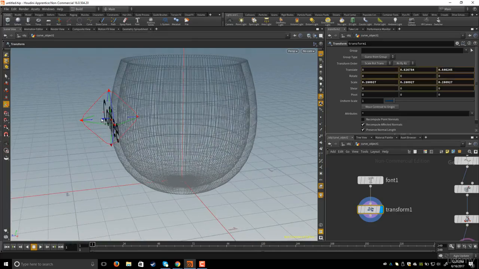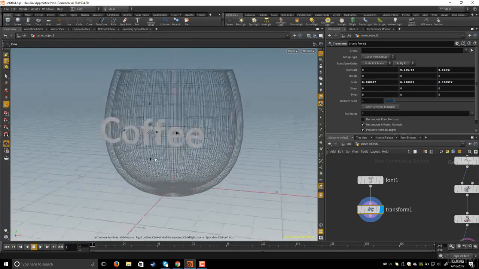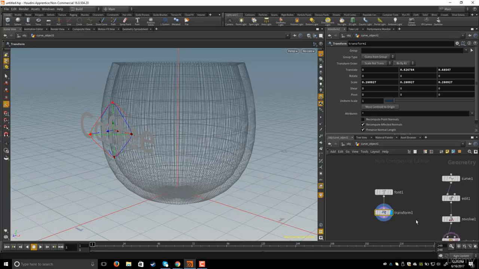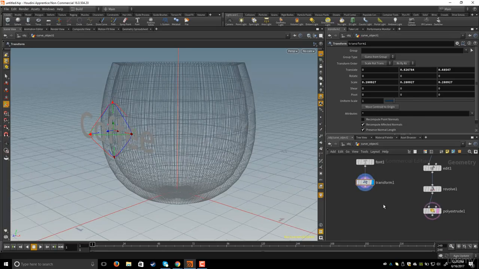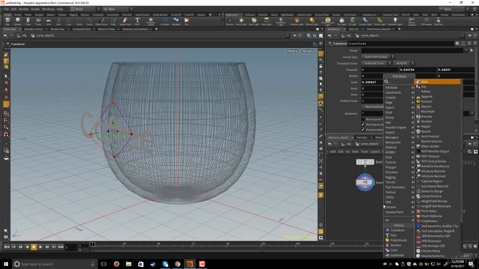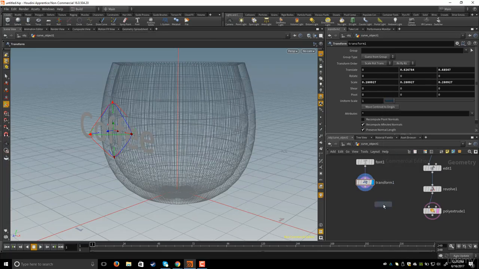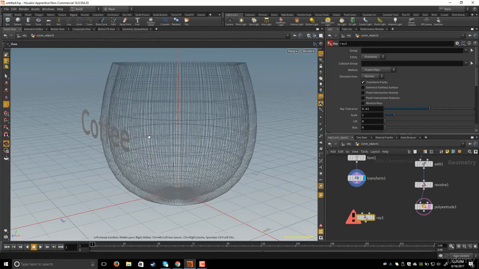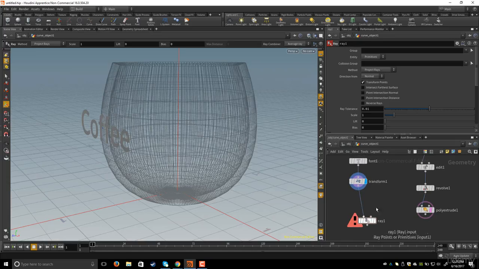Okay, so now guys, we want to project this text on the cup. So you can do that by hitting tab again here and type ray. So this node guys, you can project the text on the cup. So I will put the font in the first input and the poly extrude on the second input.